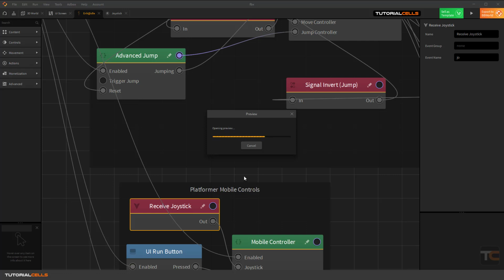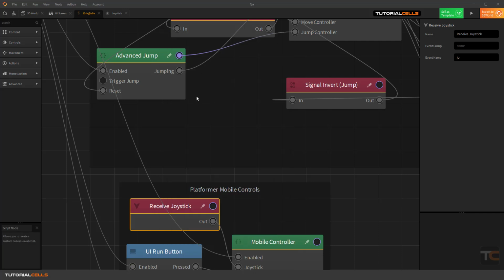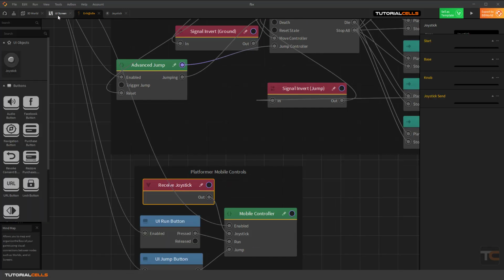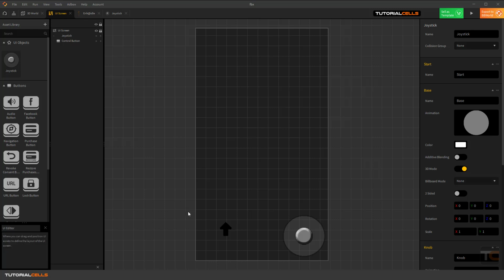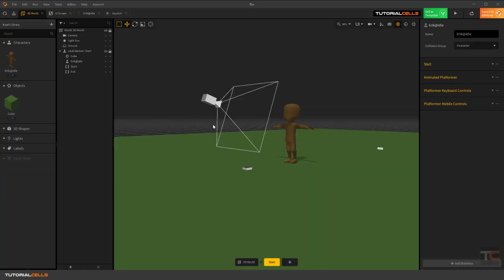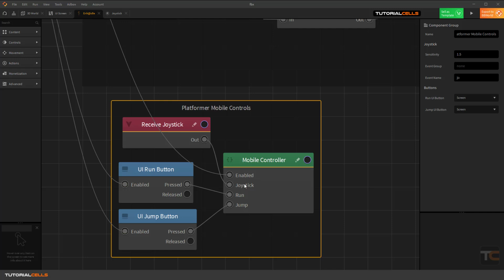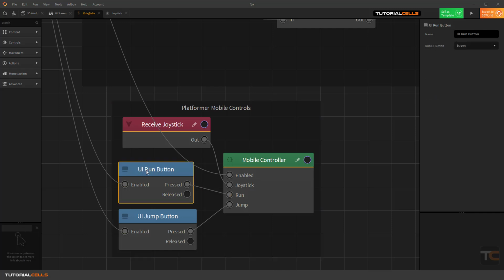But we have a problem here. We cannot use this UI. If you click, it's just jump. What is the problem? It's not a problem, but it's easy. If you come to the 3D world, you can see in the platform mobile control, or in here in the UI, we have two buttons here that we have to assign. This is run. It means we don't need to run first, so select it none.